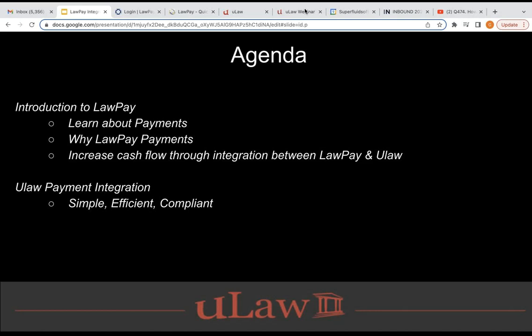We are going to see how uLaw and LawPay integrate, how the cash flow between the two works, how we collect the money using the credit card, and how it is recorded in the program. We're going to see all those simple workflows between the two programs. And while doing so, we're going to consider various pros and cons of using a payment collection portal like LawPay.